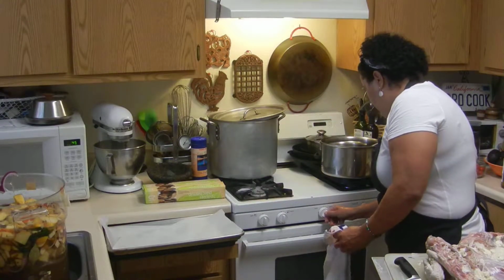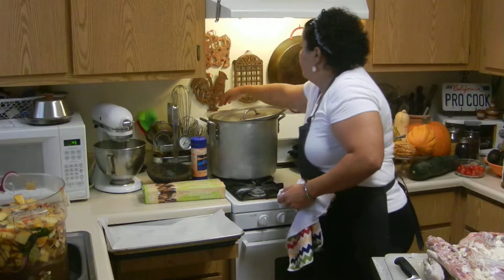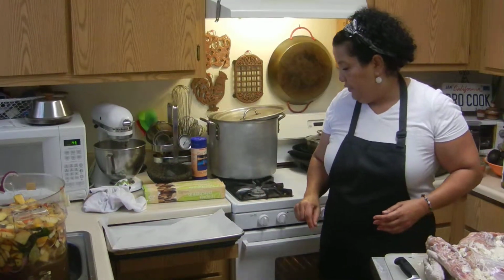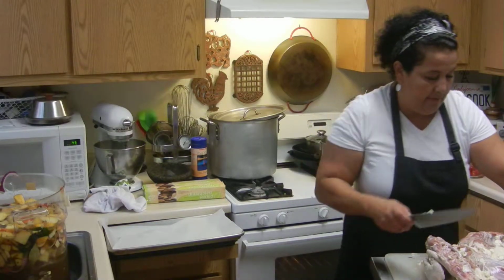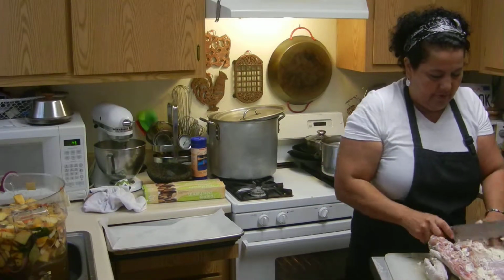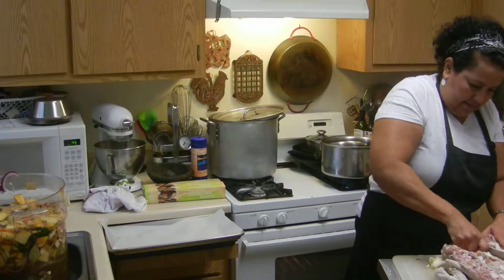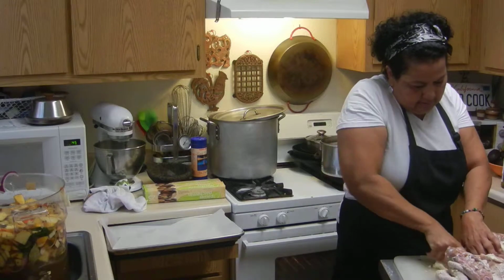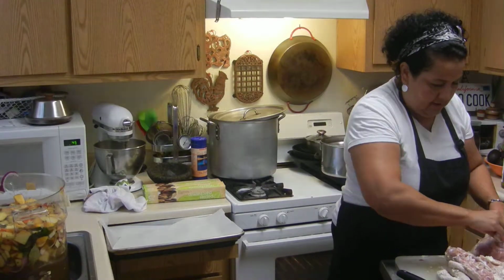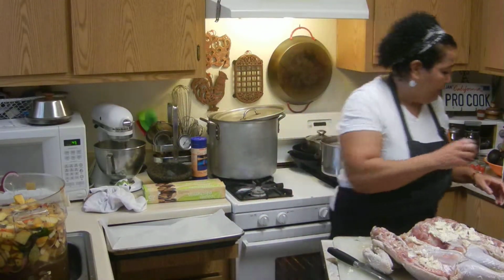I'm going to do a slow roast. About 325 should do it. And let me see if that may not fit, so I may have to use two. That's okay, I could cut that in half. I think it's really pretty, but I'm gonna have to cut this thing in half. If you have a pan that's large enough, then that's even better.